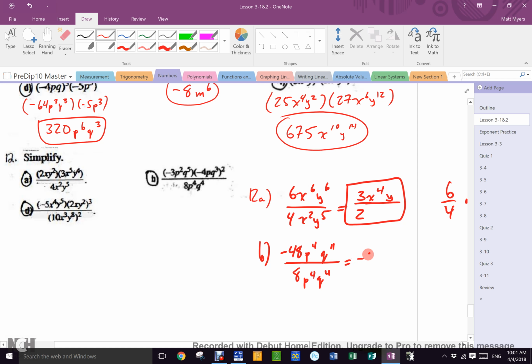Now we tidy it up. Negative 48 divided by 8 is negative 6. P^4 minus P^4 cancels. 11 minus 4 is 7. Q to the 7th. Is that negative 6 allowed to be there? Yeah. Why? Because it's a whole number, we don't look at it. It's a base. The negative part is what confuses people. Because on your test, some of you are going to move that. No matter how many times I say negative bases are allowed, you only have to move negative exponents. Some of you on your test are going to move that. Even though I have said it countless times, and even though I have recorded right now saying some of you are going to do that. On your test, when I mark it, I'm going to find that, and then I'm going to do this.